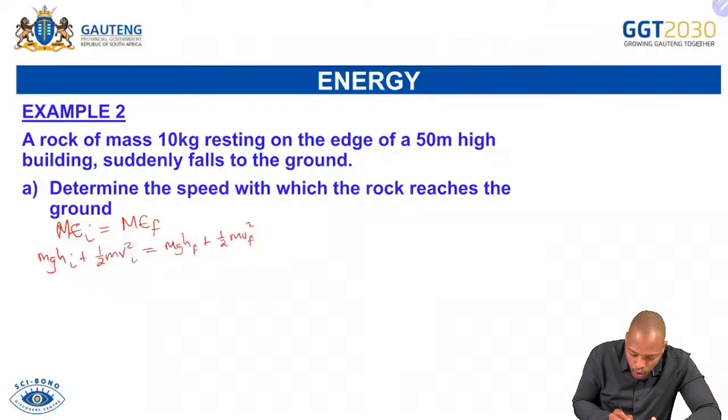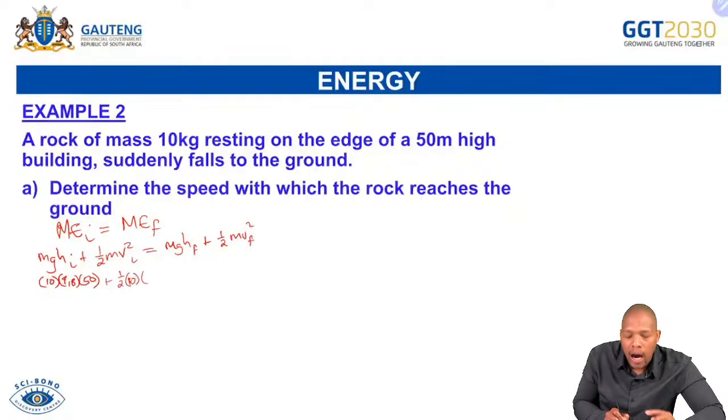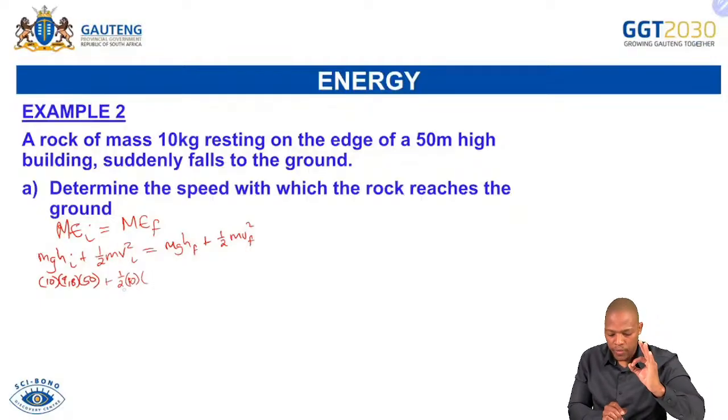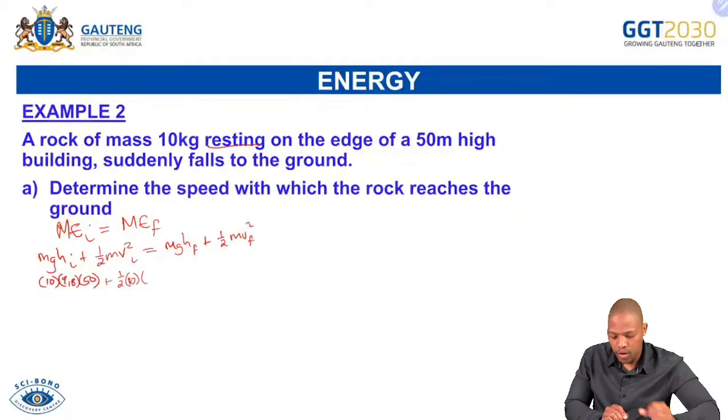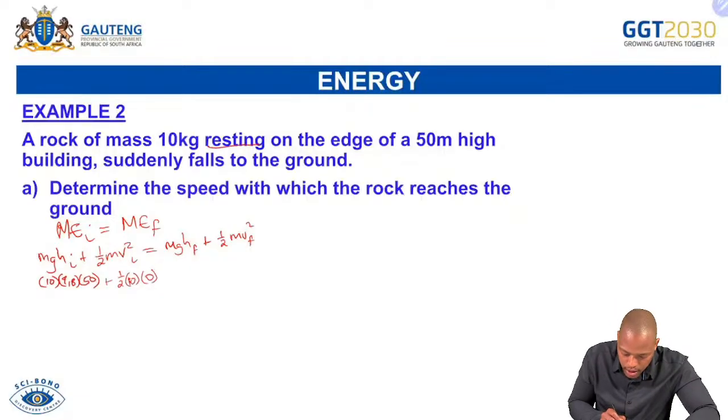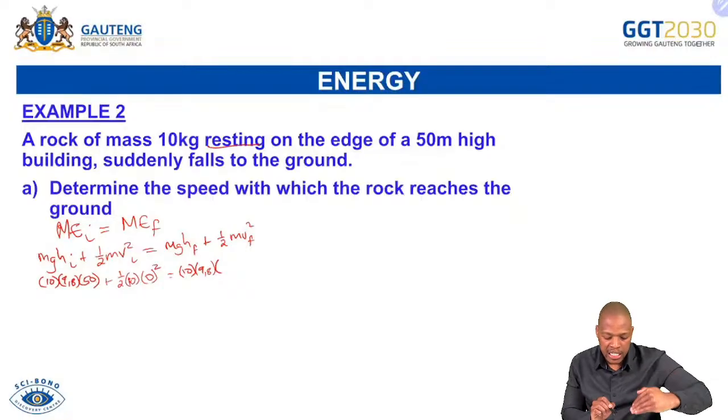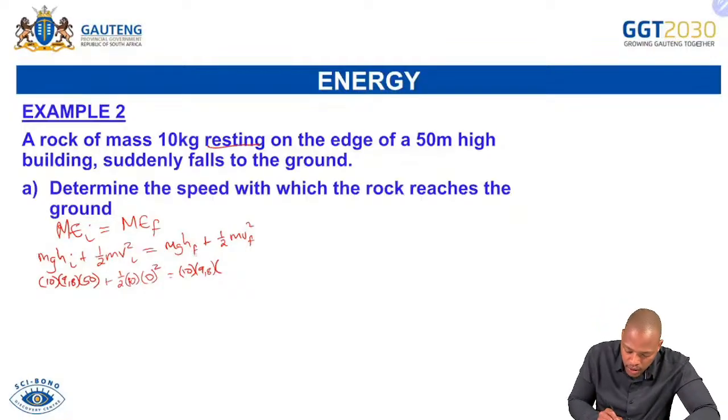I know the mass of the rock to be 10 kilograms. I know this is initially on top, that g will always be 9.8. I know that the height on top was 50 meters, plus half of, I know the mass does not change, still 10 kilograms. I know the velocity on top to be 0 since they said that it was resting on the edge. So the velocity should be what? 0 squared, equal to the mass of 10 times the g of 9.8. Now, bottom, as it was reaching the ground, the height there should be 0 because it is reaching the ground.